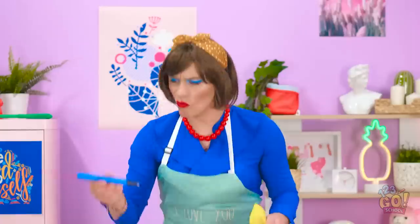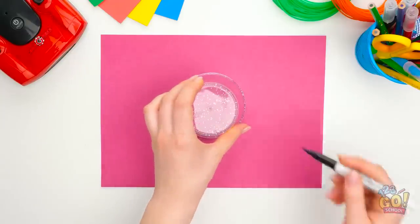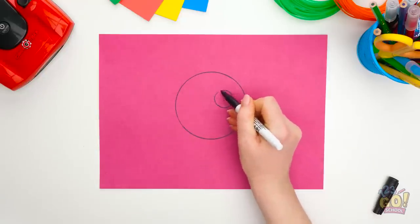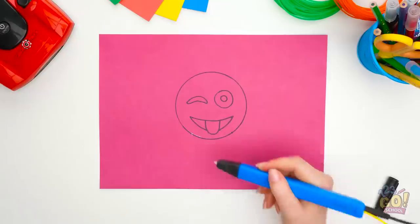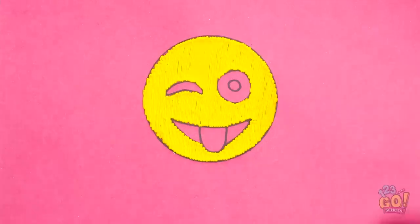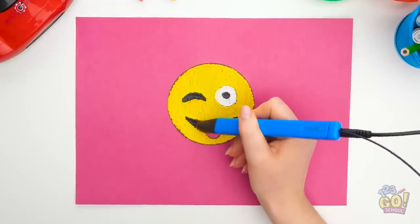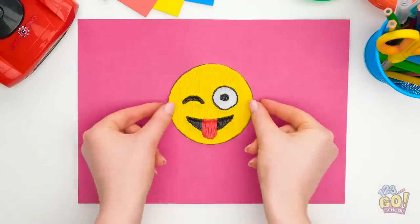Huh, what's this? Oh, it's one of those 3D pens! Might as well give it a try! I'll need to measure and cut by tracing it. Just like that! Now to give it some character — eyes and a mouth to start! Look at that little face, so cute! Alright, now to start with the 3D pen. I'll just fill in the circle with this yellow. Done! Now for some white — just have to fill in the eyes! Black for the pupils or mouth! Can't forget the cute little tongue! It turned out darling — this little face is just so cute!